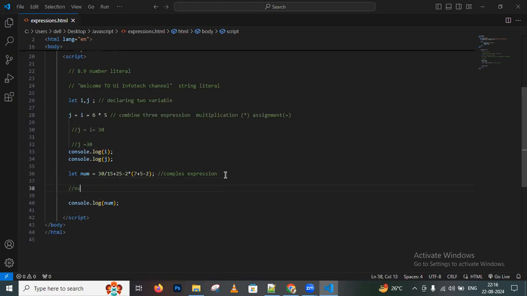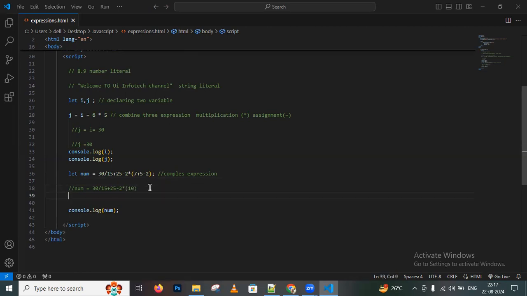First it takes the brackets: 7 plus 5 is 12, 12 minus 2 is 10.